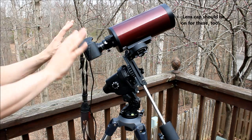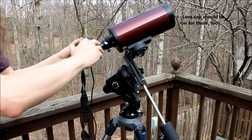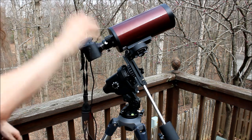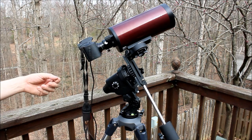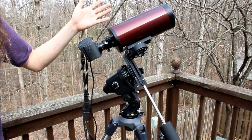Don't change any other setting, but set it to the fastest possible. Set that sucker up to 1/4,000th of a second or whatever its fastest shutter speed is. Click the button, let it take four, five, six of those. The same number of them you took of dark frames is a good rule.